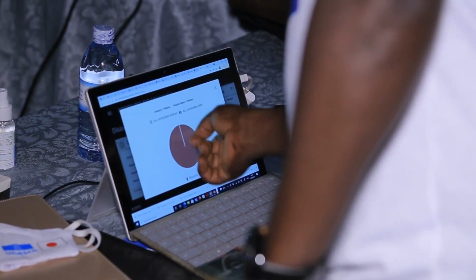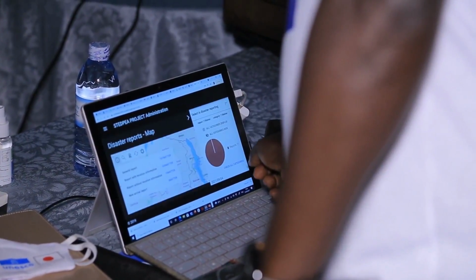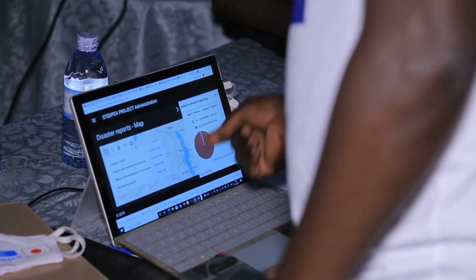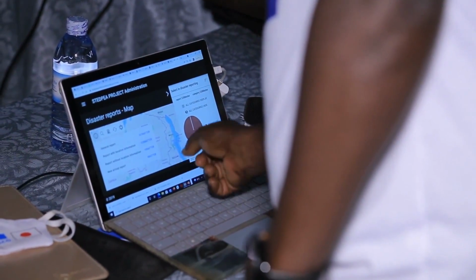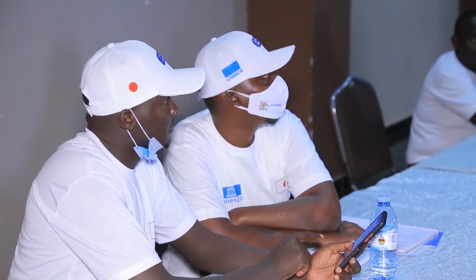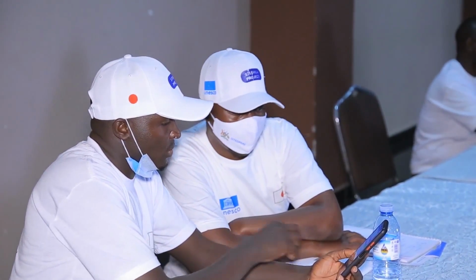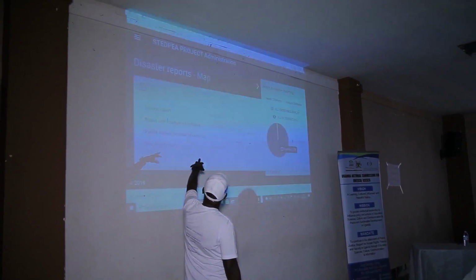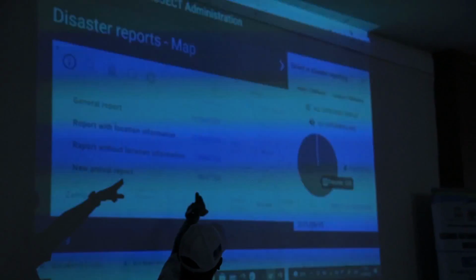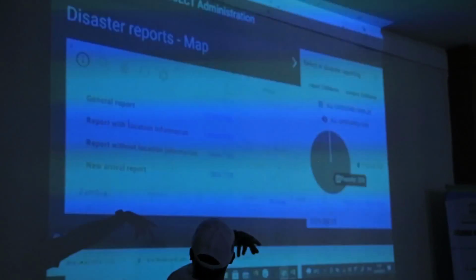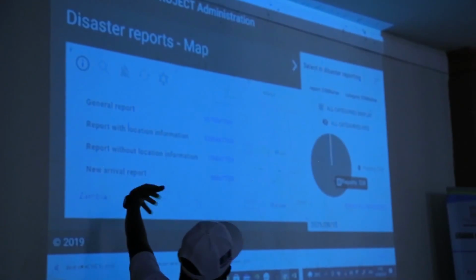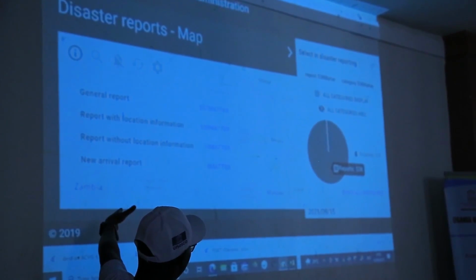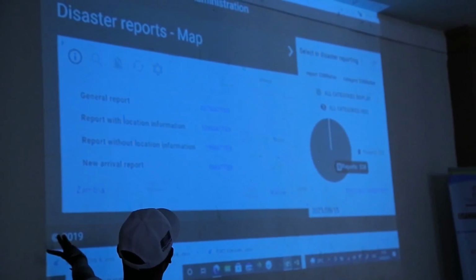So this category is able to move up and down. Something has not gone right, just like the others. I see this. And what you see, there's a summary here. We have in total 557 reports. Out of this, the reports which have location information are 508. Then without location, right now there are no new reports coming in. So you get a summary of all the reports that are coming on the system as a manager.